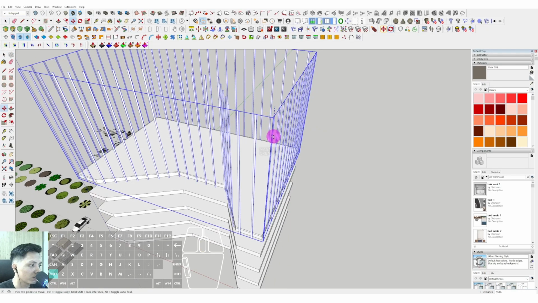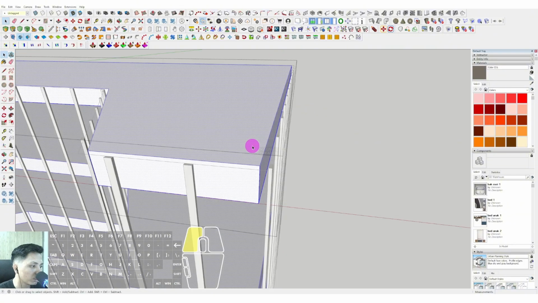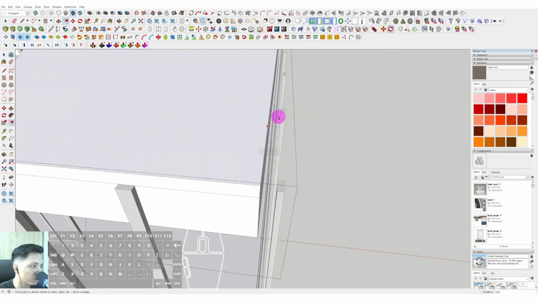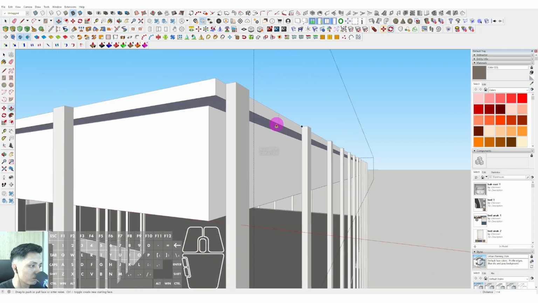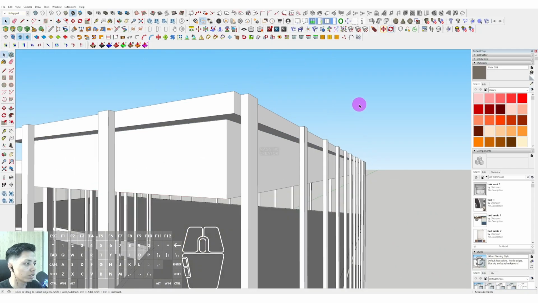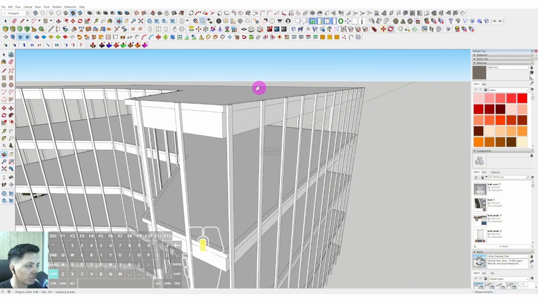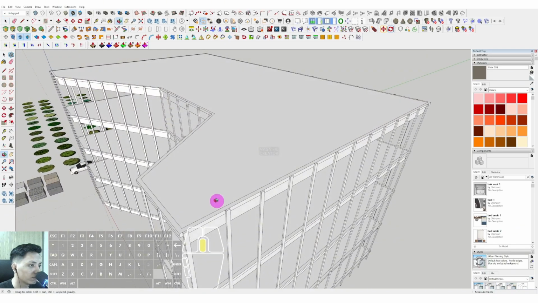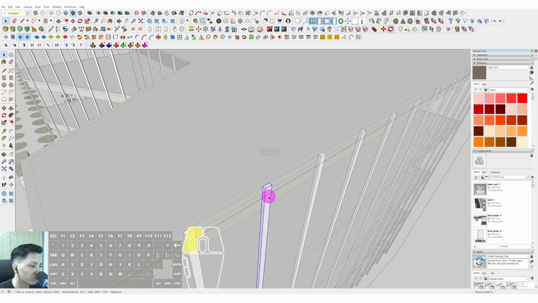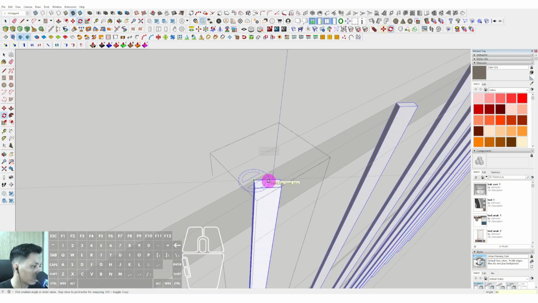Okay, then we can move it down in here, and now we can triple click and offset it outside until the position in here. Then we can click the surface and push it down, type 200 millimeter in here. Okay, just like this. Then I think every single floor is already set up well. Okay, and after that, we can triple click, and then now we can just rotate this one, 90 degree in here.